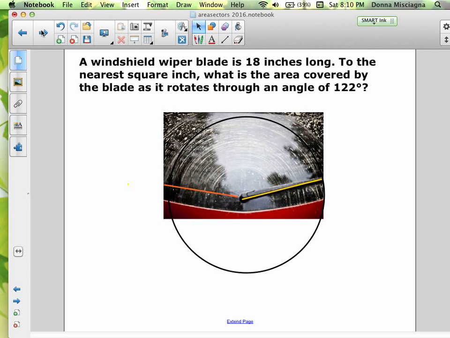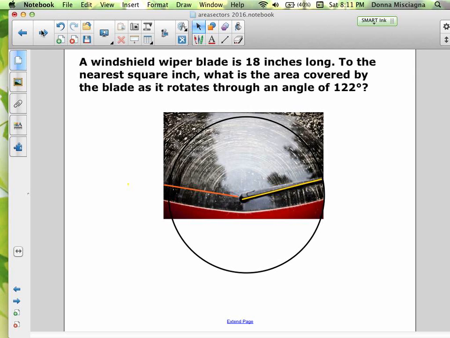So if you've been in a car, you notice that the windshield wiper goes back and forth, back and forth, right? It's rotating from a center point. And if you look at that rotation, you can see that the windshield wiper wipes off a part of a circle. If you rotate something, it rotates in a circle. And so that part of the windshield that's being wiped away is the sector of a circle. I've drawn the rest of the circle in just to make that clear. And I made the windshield wiper in yellow so you can see it a little bit better.